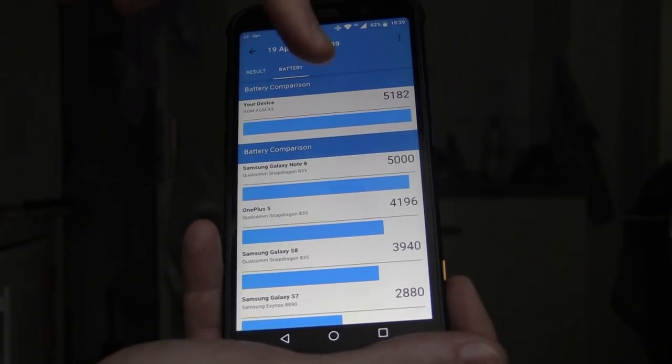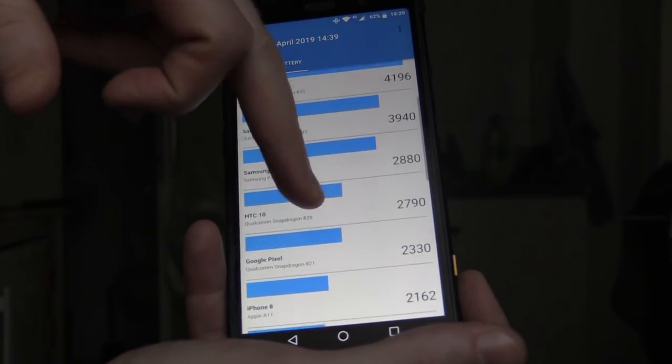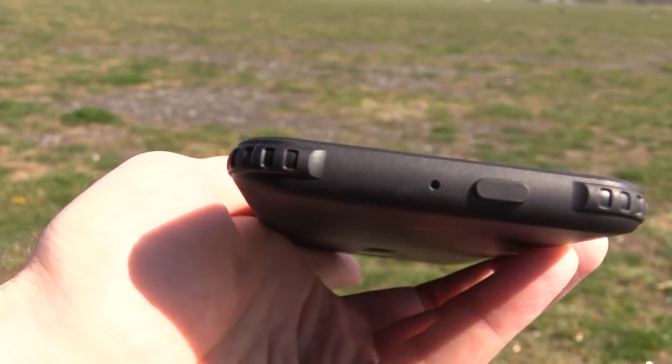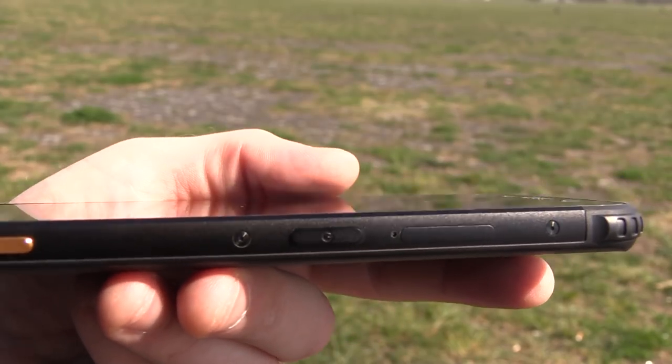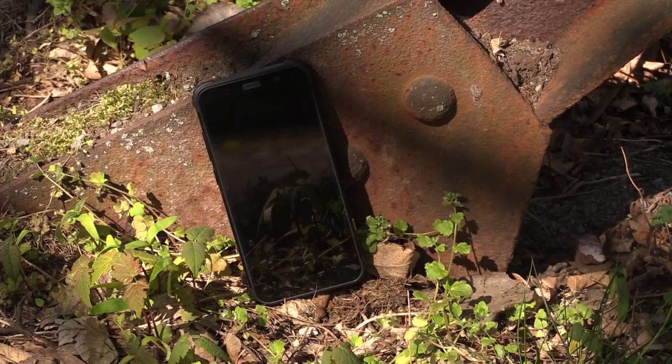In terms of battery management, I just turned it on and used it day to day. It has a background management tool that turns things off when not in use, which did mean some apps weren't showing up at first and I had to whitelist them. But once dialed in, the battery performance is among the best I've ever come across. My guilty pleasure of late-night YouTube and Twitch never cut out on me. The quick charger can charge the full battery in two and a half hours, or take you from 30 to 80% in about an hour. The battery is especially impressive given this is a rugged smartphone that's only just over 10mm thick — the amount of battery they've packed in is quite incredible.